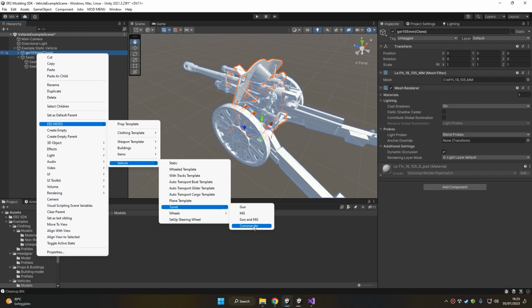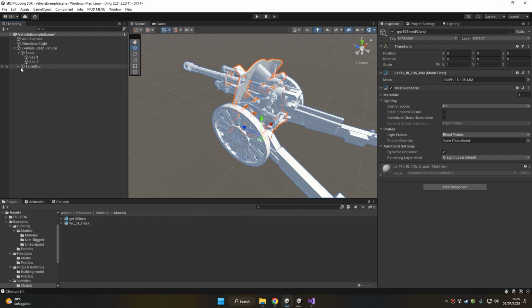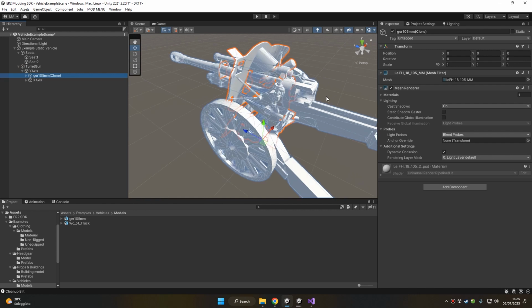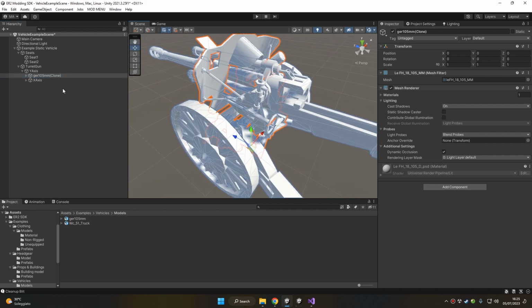Apart from the commander turret, which is a completely different thing, you can edit these three things as much as you can. These are just three different templates of the same thing. But in this case, we're setting gun again, so just choose gun. As you can see, your mesh has been moved. Let's see how this works now.